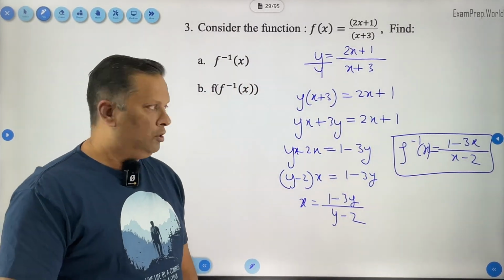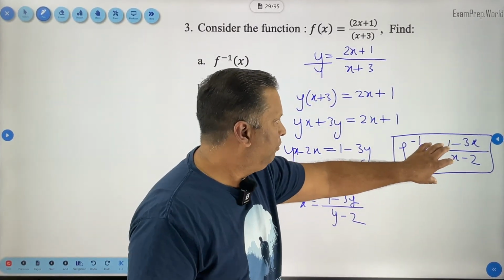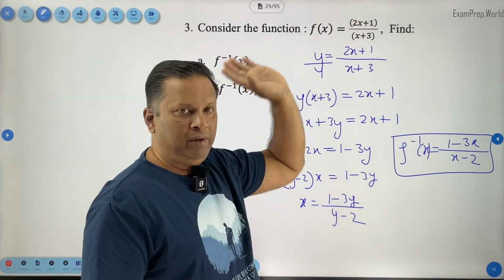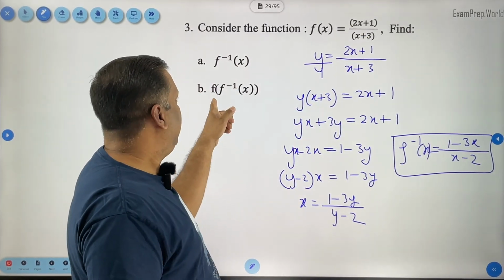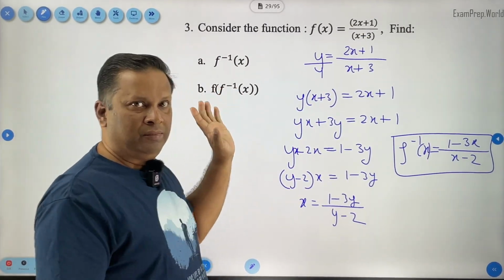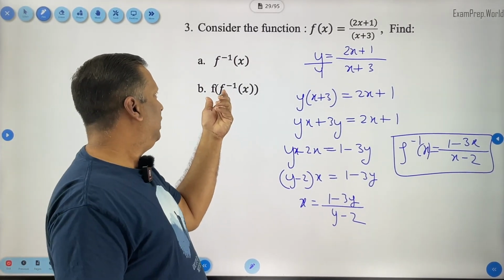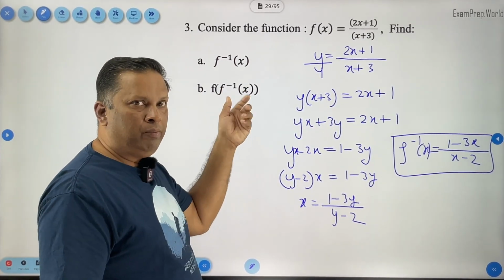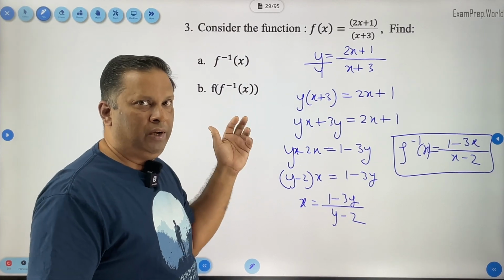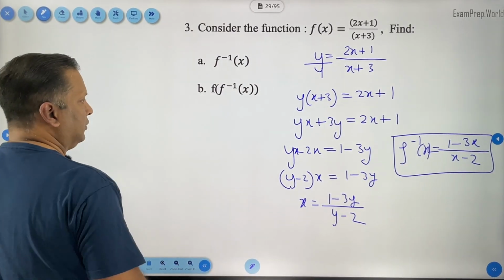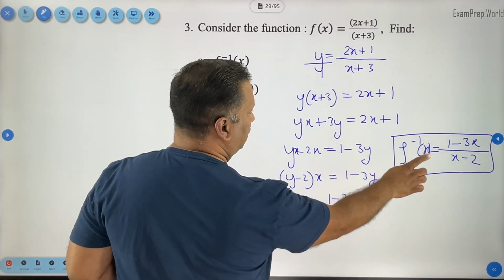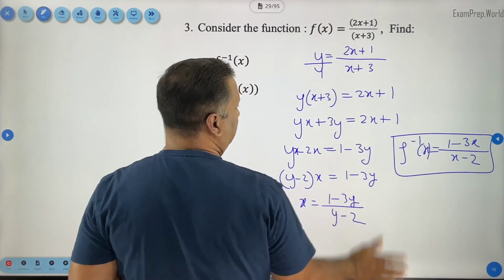Okay. Now keep this, because we will have to input this into the main function to get f of f inverse x, right? Many kids get confused. Function and its inverse, when you input, it becomes 1. No. We have to find the value. Let's see. Okay. So I will erase this, but I'll keep this because I need this one and this one.